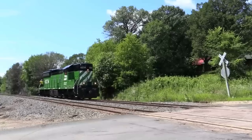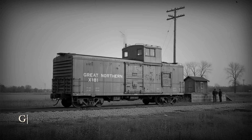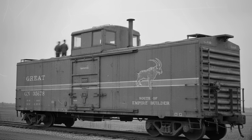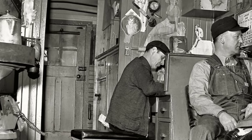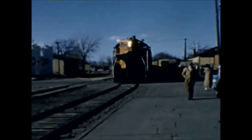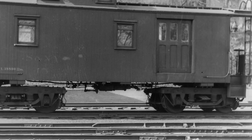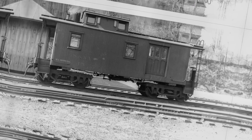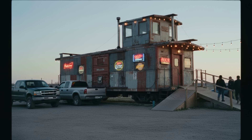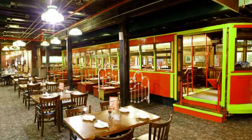Far from the noise of the mills, a brakeman on a rural Minnesota branch line once called his ride 'the hutch.' Officially it was Great Northern X41 — a 50-foot boxcar grafted to a caboose cupola. It hauled less-than-carload freight, but also doubled as a rolling bunkhouse for crews running lonely stretches between farm towns. Pulled by stubby NW5 diesels, the hutch was a patchwork solution for thin traffic and long winters. After retirement, its patched body found new life as a sports bar in Devil's Lake, North Dakota — a reminder that even the strangest hybrids can outlast their purpose, living on in memory and local legend.